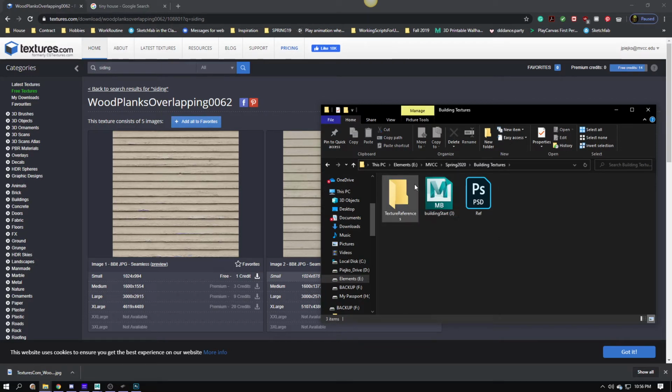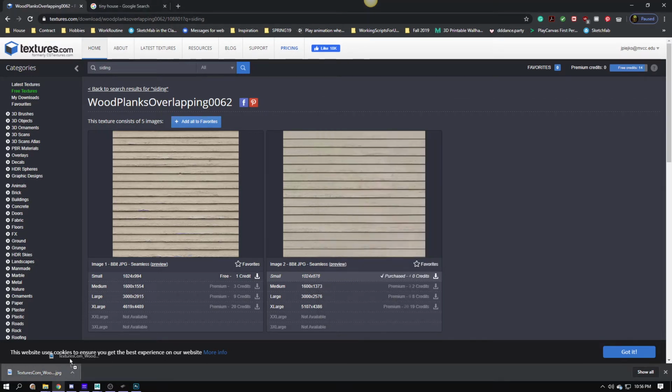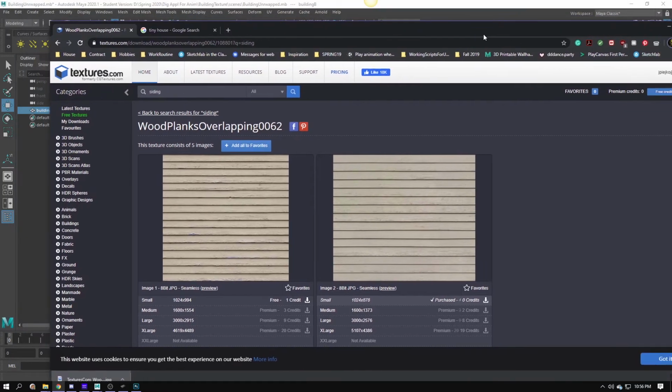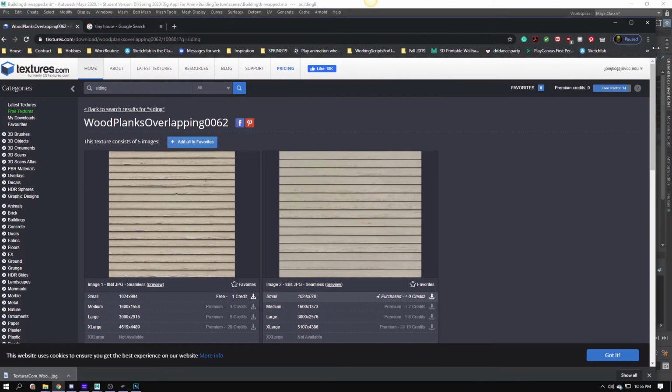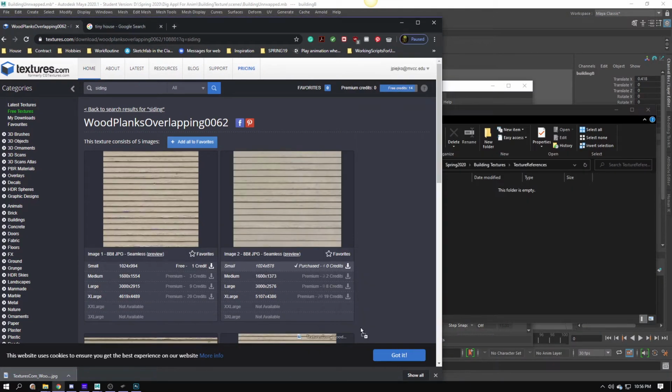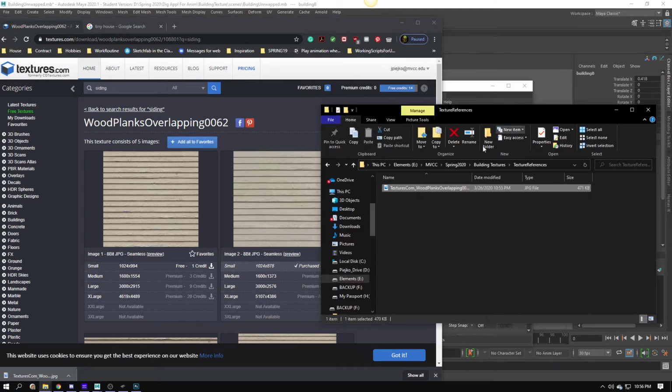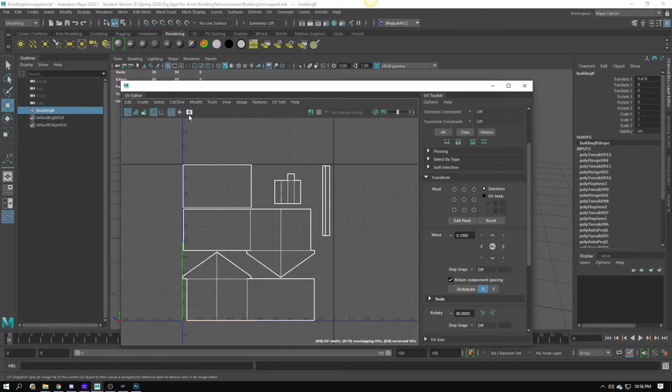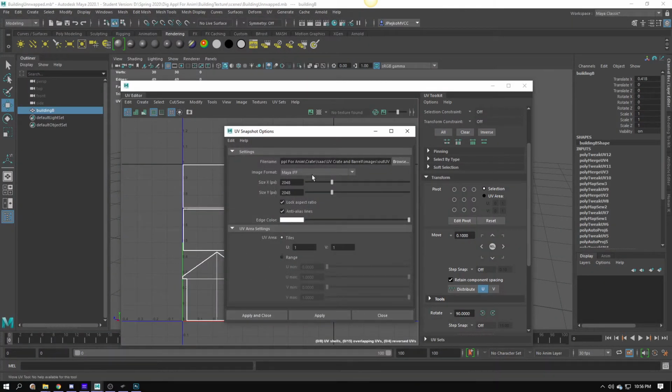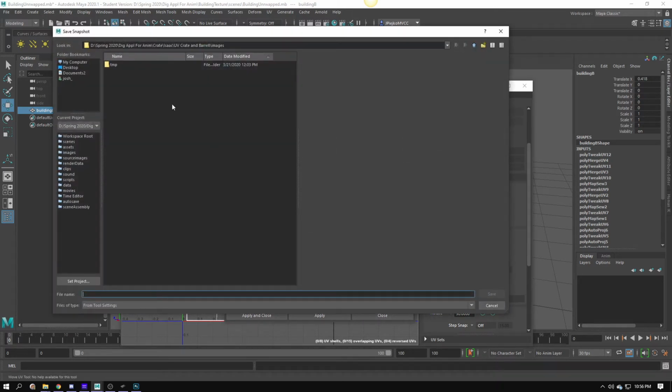All right, so now that I have this, I'm just going to left click, whoop, that's always fun when that happens. So let's just reduce that size there. Okay, left click and drag that, and there we go. Okay, so that's a starting point. Now that we have that in there, let's also save out our UVs. I'm going to press our UV snapshot and make that a PNG. Give it a home.